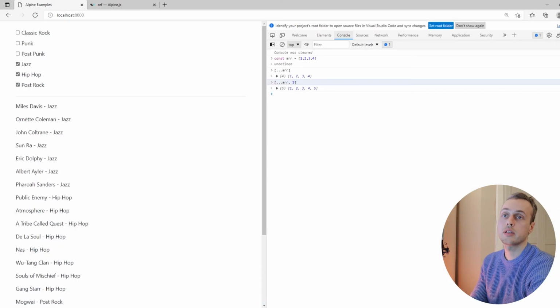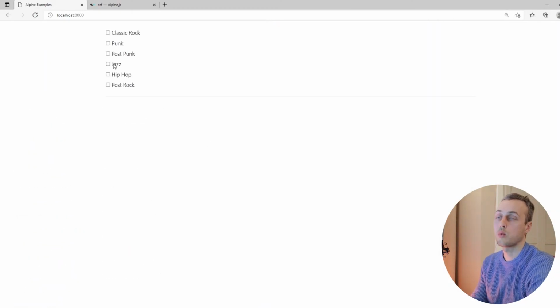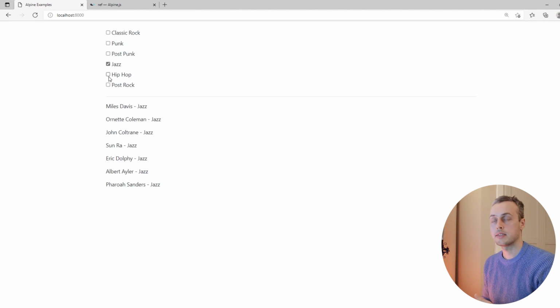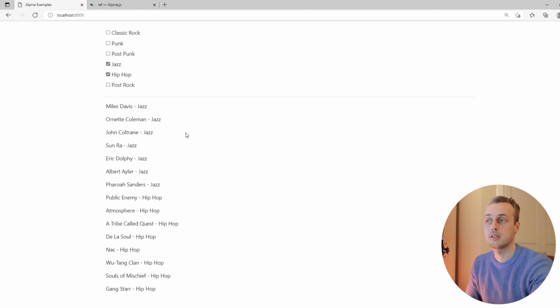So we're now filtering the list here using Alpine. Now, one of the benefits of doing client-side filtering is that it avoids you overloading your server with requests when you don't need to. All the filtering is instead done on the client, and that can be done with Alpine.js, and it can help relieve some of the pressure on the server that you have. And that's the main benefit of using Alpine.js for this, as opposed to, for example, HTMX. Although for this example, HTMX would work fine too.